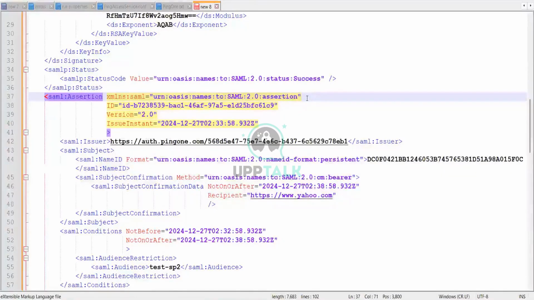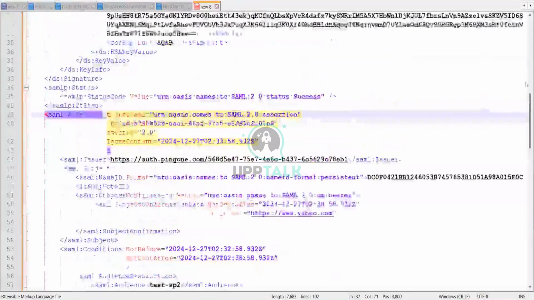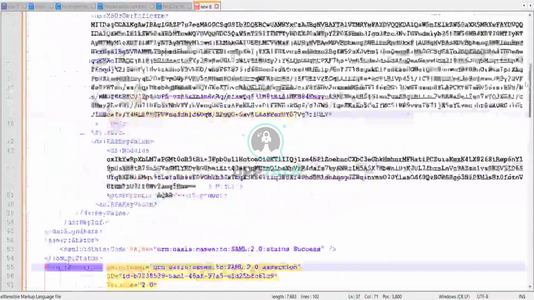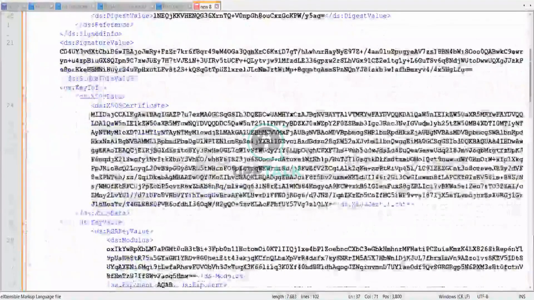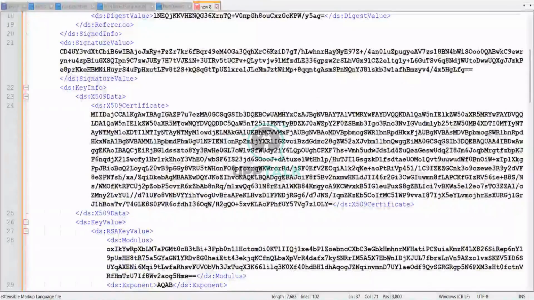Some applications will ask, can you sign both? They will check two signatures. Any one of the signatures is there. The next option, we will see both. That is, outside the assertion there will be one signature, and inside also there will be one signature. Two signatures will be available. That we will see in the next connection.